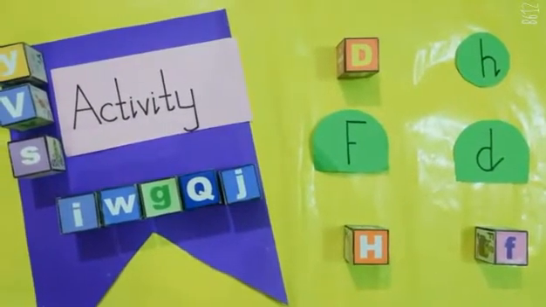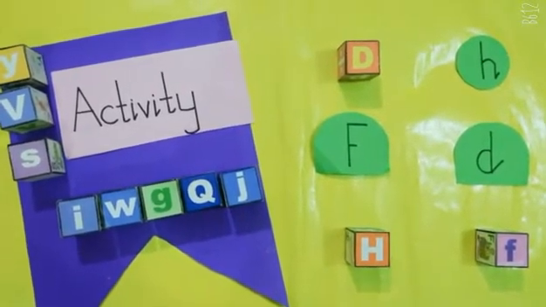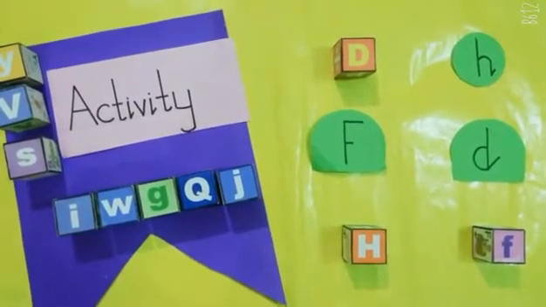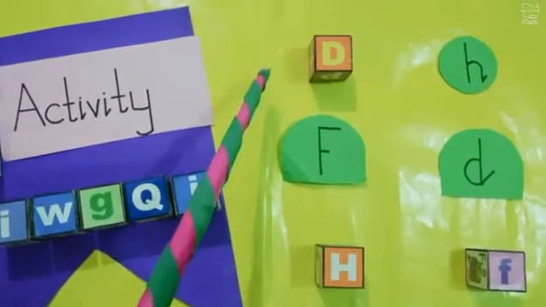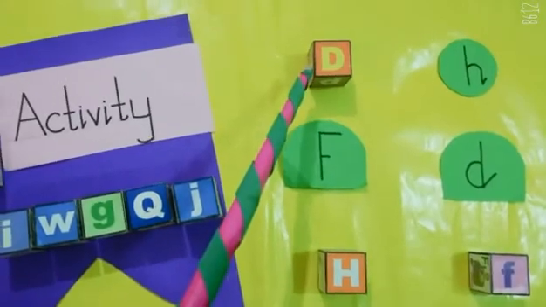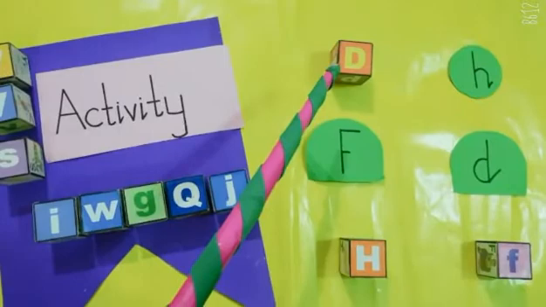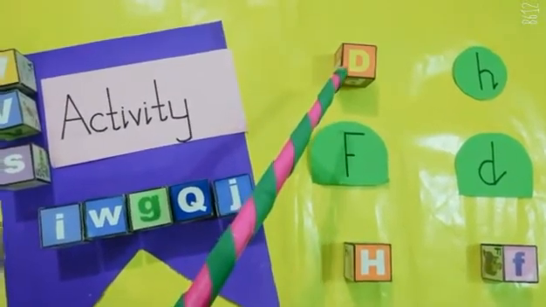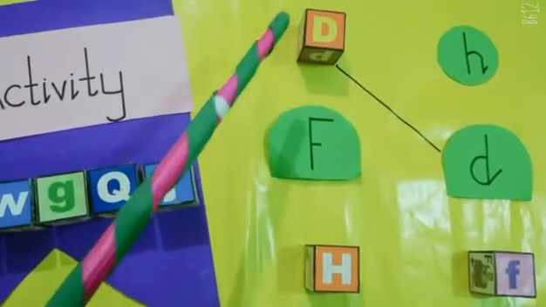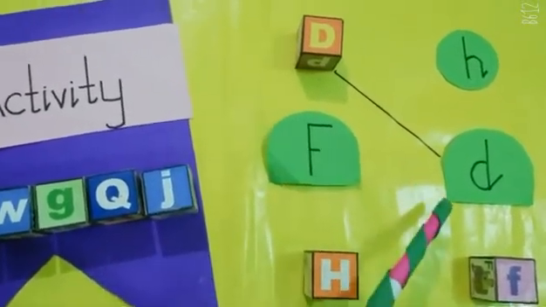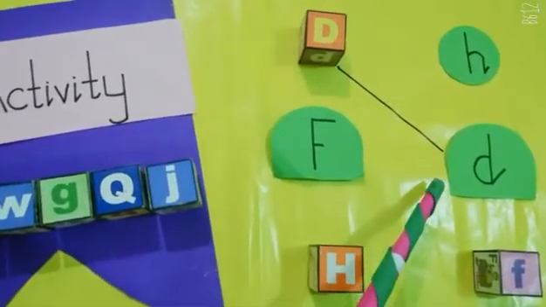Students, now we will match the capital letter with the small letter. Here I have some blocks and some cutouts, capital and small letters. Students, this is capital D and this is small d. Now we will match capital D with small d. Like this. We will match capital D with small d.